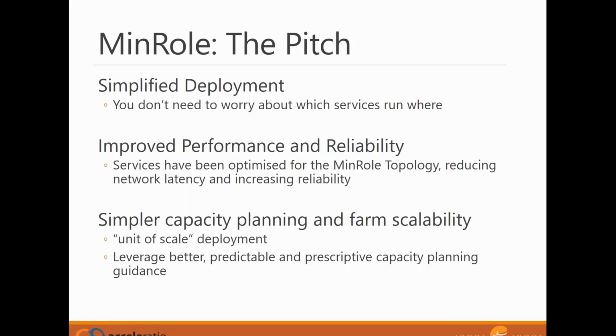But then the second bullet there, around leveraging better capacity planning guidance, is really sort of marketing run amok, because the reality is if we wanted to leverage capacity planning guidance, there would have to be some capacity planning guidance to leverage. And it's almost a year since, well, about 10 months since this kind of text first made its way out into the open, and that capacity planning guidance doesn't really exist.